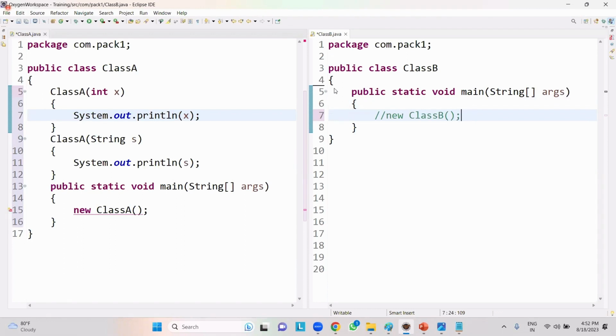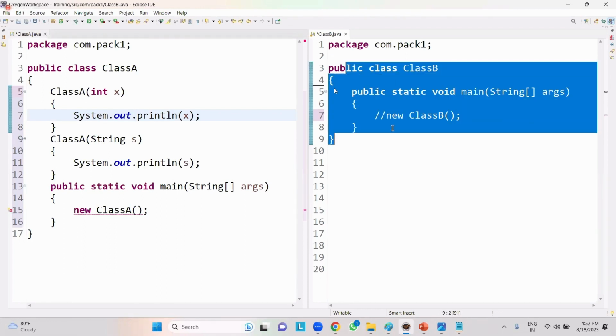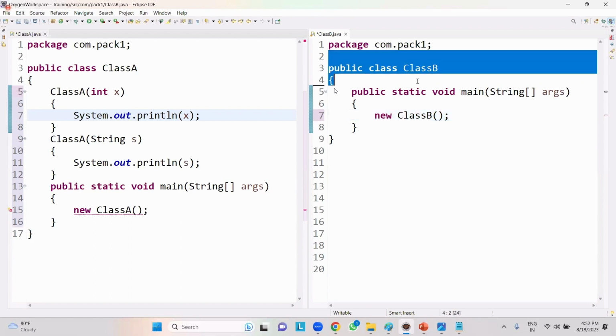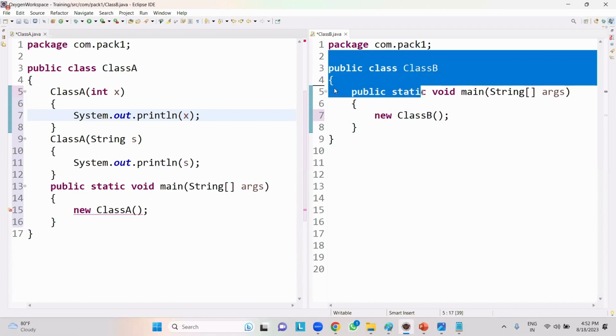Respond. See, I don't have any constructor in my program, so I should be getting an error. No, I'm not getting an error. Why am I not getting any error? As there is no constructor present in our program, by default the compiler will be providing our program with a default constructor. Am I clear with the point here, guys?